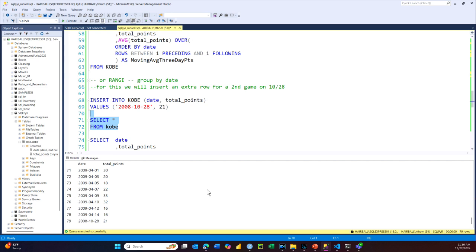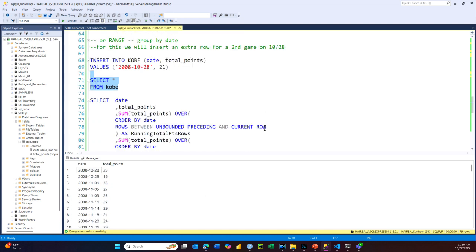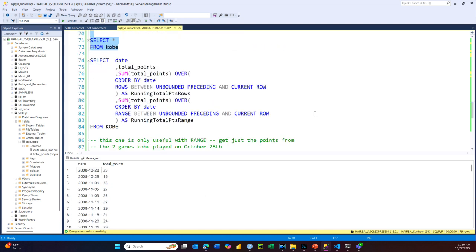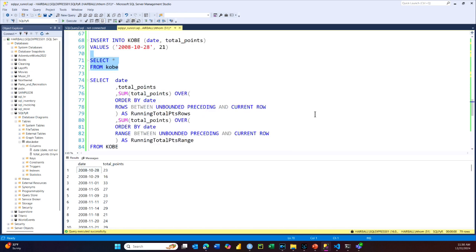1028, 21 points. Okay. Now, if I select rows between unbounded preceding and current row, 1028 will have two entries ordered by date. If I select range, it will group 1028 into one entry ordered by date.